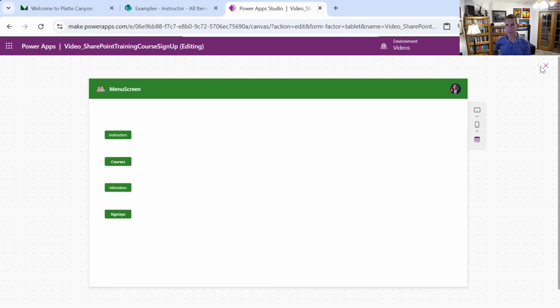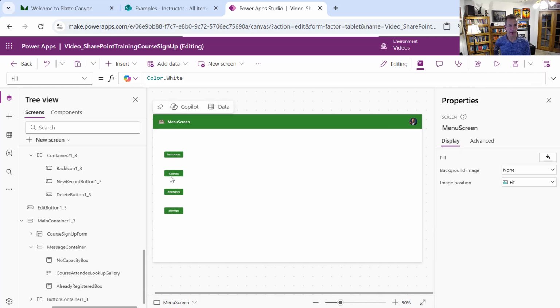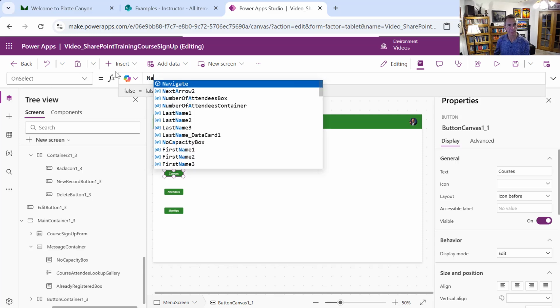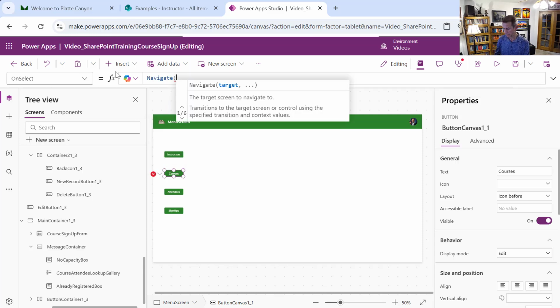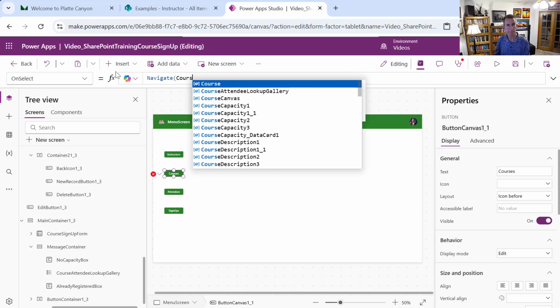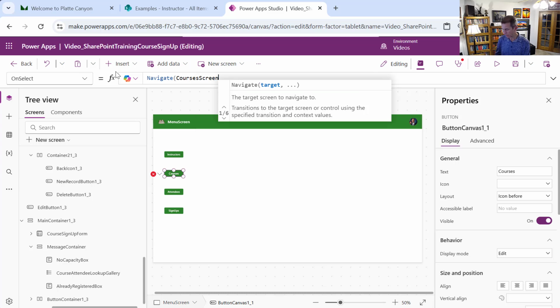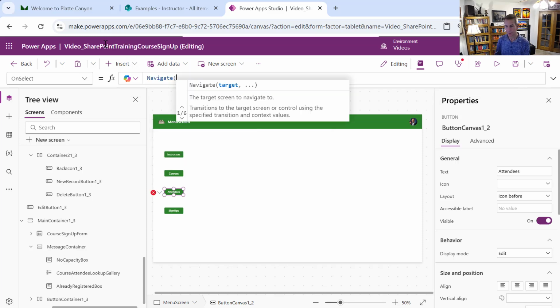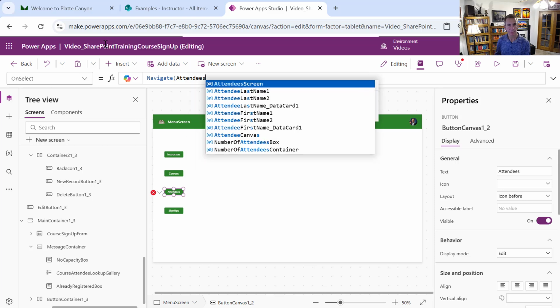Oh, we haven't set up the rest of our buttons, so let's try that out. Let's see, we just did the first one. So we'll say navigate, that'll be the courses screen. Navigate attendees screen.